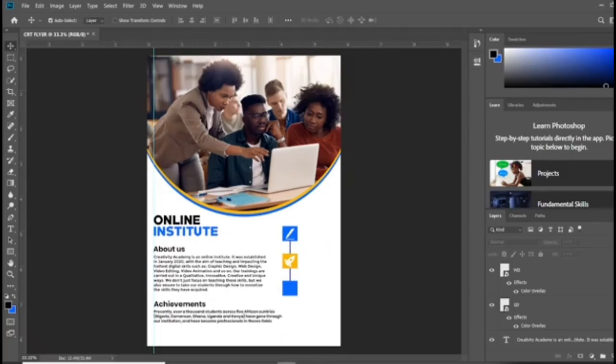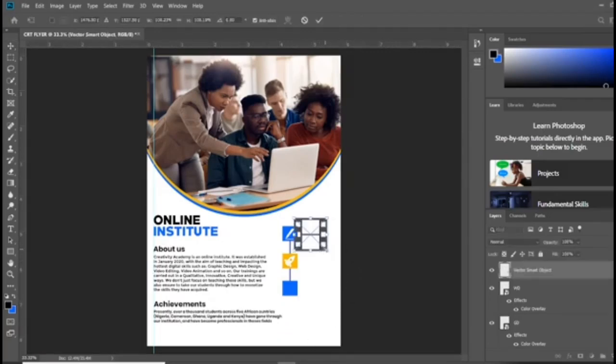Drag it into Photoshop and bring it here. Can just reduce the size. Okay, I'm going to drag the icon on top of this. So I want to name it VD.